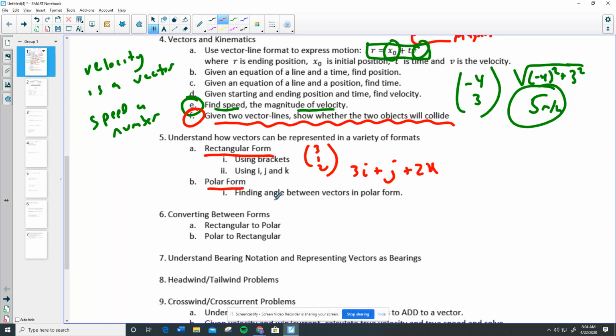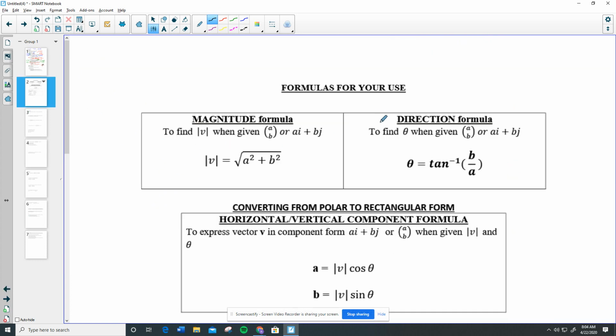And then finally in polar form. In polar form, our angle is this angle, the angle between the positive x-axis and the vector. That's our theta. It can go all the way around to 360, just like in trigonometry. And then we also have a magnitude, which is the length of this vector. So very different from rectangular form, which is much more like the coordinate system. We should be able to convert between the 2 forms. That is, these formulas right here.